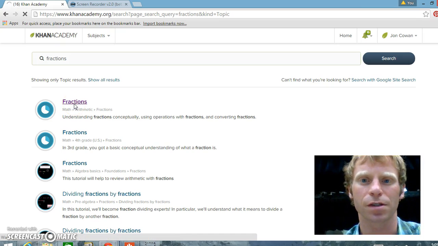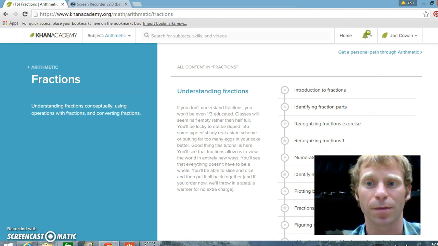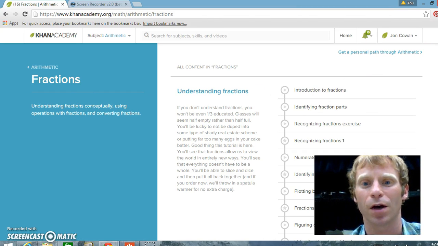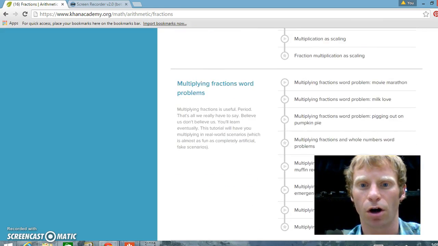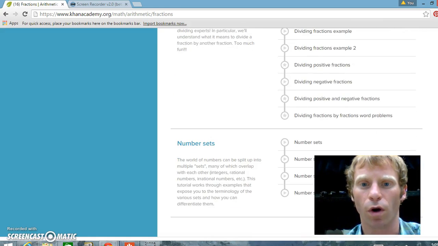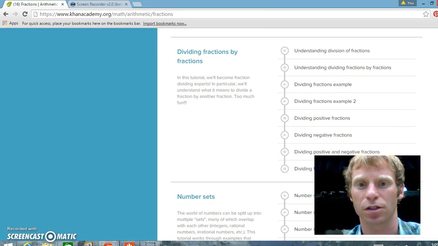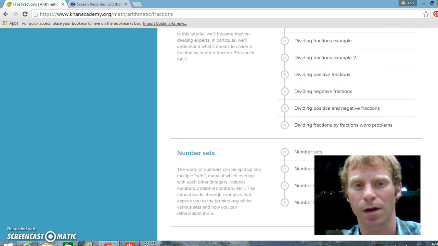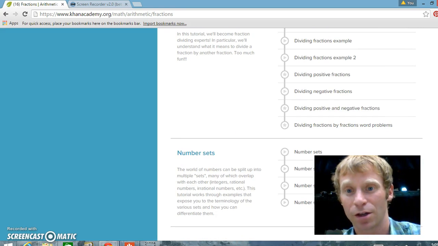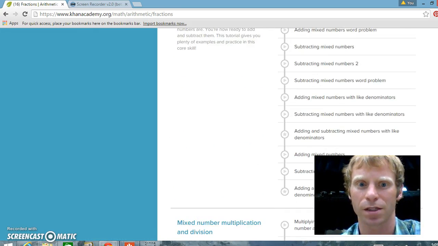So I click fractions. Now it brings up a page, and this is really where Khan Academy gets cool, is that they've mapped out everything you would need to know to go from what's a fraction? Introduction to fractions, all the way down here, one step at a time, to dividing fractions by fractions, which is bananas. If you start down here with dividing fractions by fractions, but you don't really understand what a fraction is, you're just not ready for it. It's not that you can't do it, it's just that your brain's not ready for it. You got to build some basic knowledge.